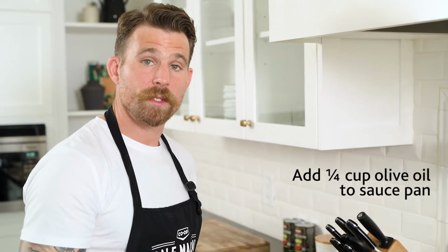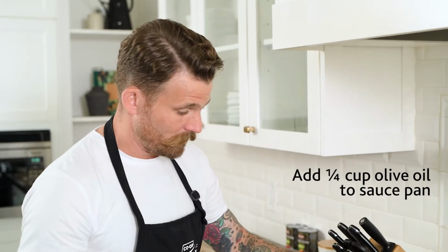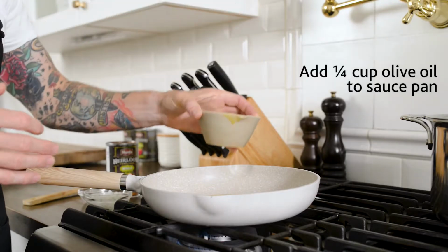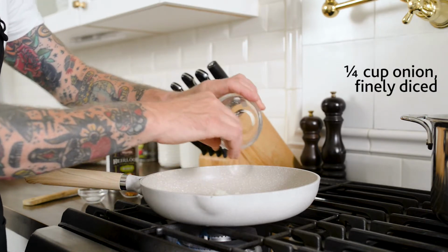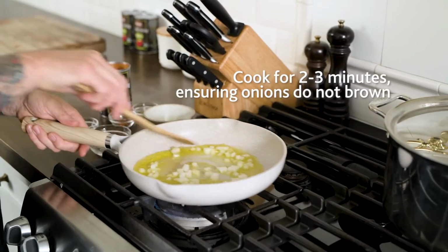Okay, we're going to get our pomodoro sauce going, so we're going to start by adding our olive oil and our onions. And we're going to saute these for about 2 to 3 minutes.